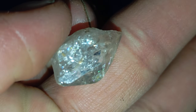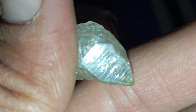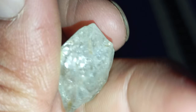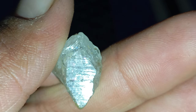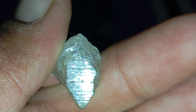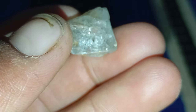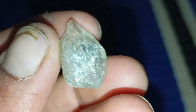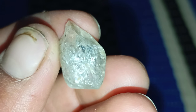Test 4: The hardness scratch test. Diamonds are the hardest natural material on earth, rated 10 on the Mohs scale of hardness. This means only another diamond can scratch a diamond. To test, use your rough stone to gently scratch a piece of glass or quartz. A real diamond will easily leave a visible scratch on glass without getting damaged itself. A fake diamond may fail to scratch glass, or it might get scratched during the process. Warning: be careful with this test, as it can damage softer stones or leave scratches on household surfaces.